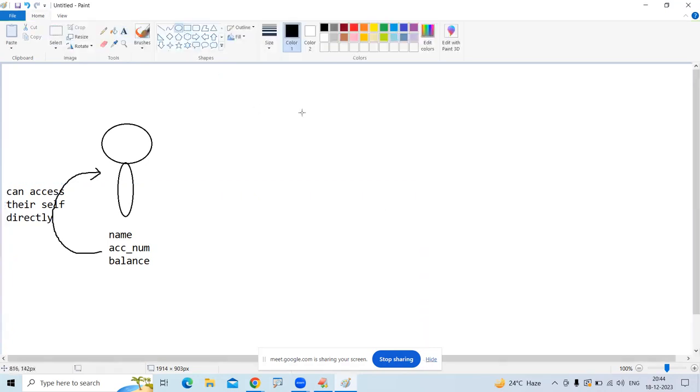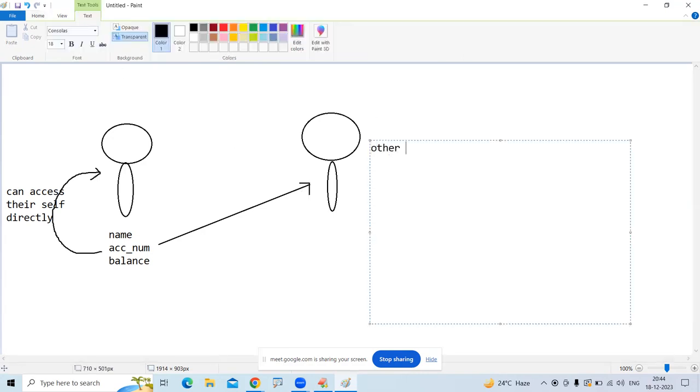Imagine another person is there. Now the second person tries to access this information. Is this possible? No. The other person cannot access the information directly.